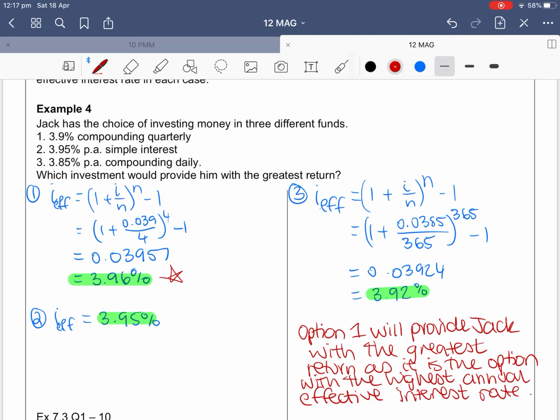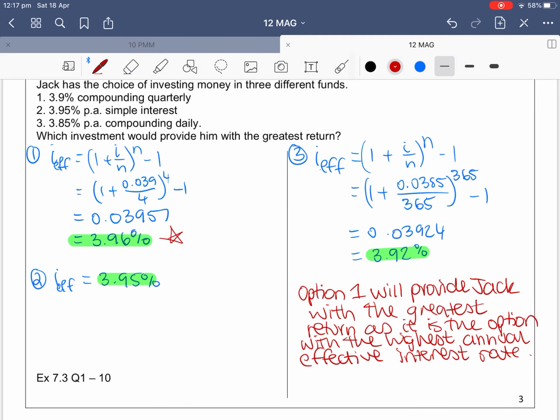Awesome. So guys, this subchapter is actually really nice because it's just using that formula. It's going to feel a little bit repetitive, but I'd rather it feel repetitive and you absolutely smash these questions in your final.